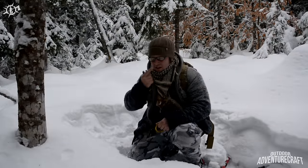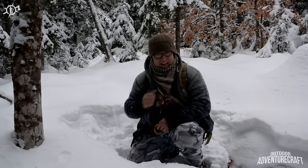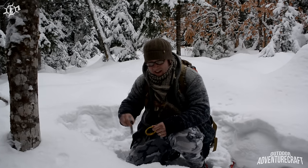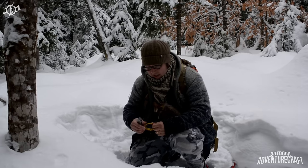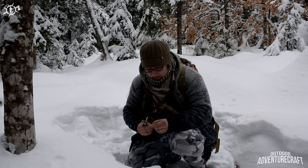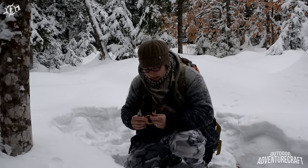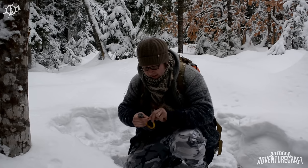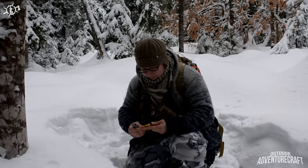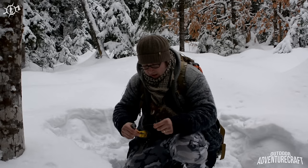So I decided the best way to do this is probably to get the snare ready before I go in and muck up the area around where I want to set it too much. So I've got a multi-tool, some brass snare wire, and a little twig. Now my instructor at my course showed me how to use a little twig like this to get your snare knot done really well.